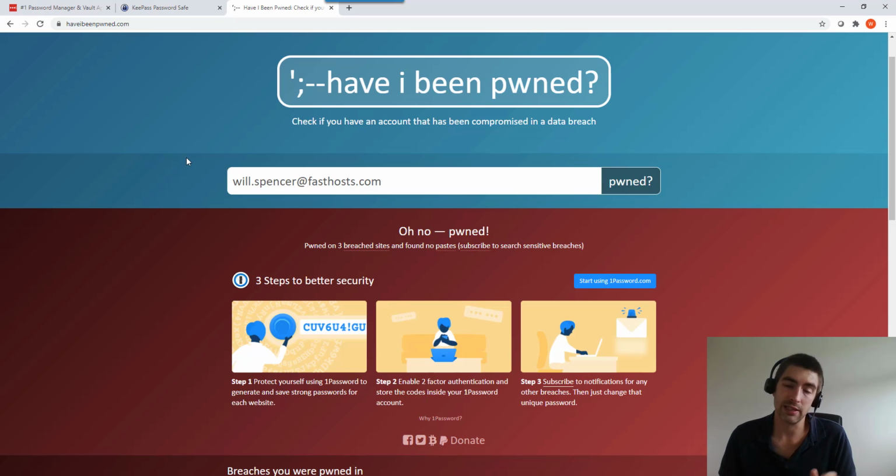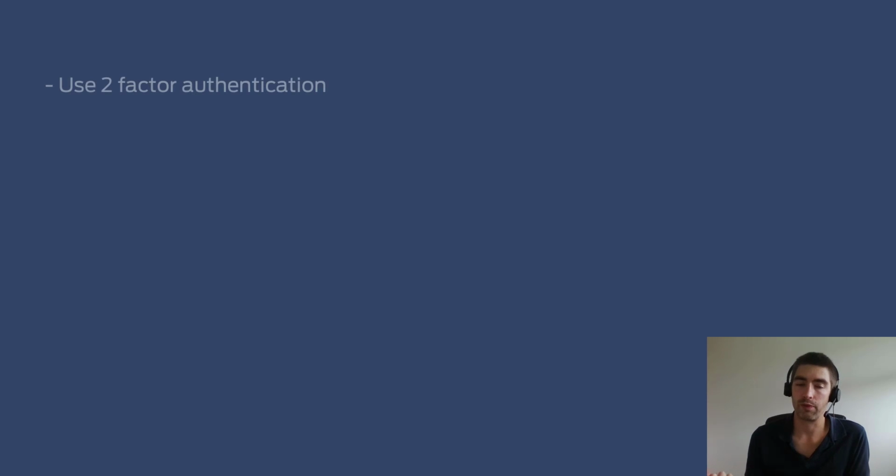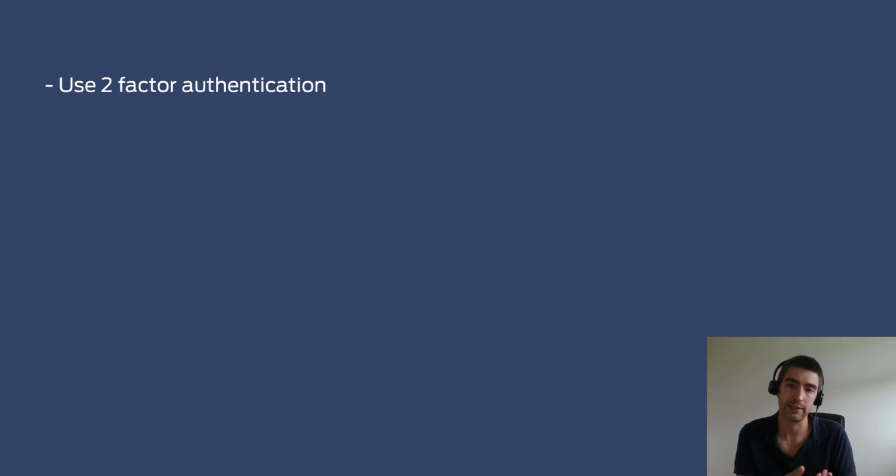One thing it does raise though is a bit of security, so I will just talk about best practices for passwords as it seems quite relevant at this point in time. Let's have a look at what we've got. First things first, use two-factor authentication where possible. Even if your password does get breached, it doesn't really matter because they can't actually access your account. Obviously, still change your password, but two-factor authentication adds that extra layer of security, meaning even with your password, they can't breach your other accounts.